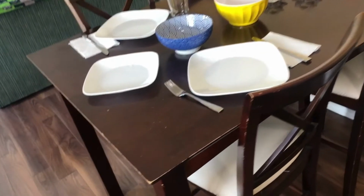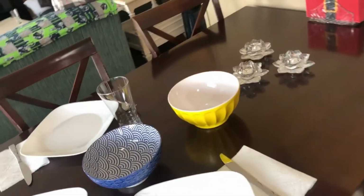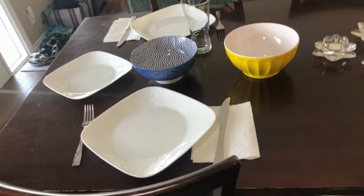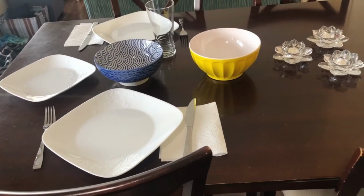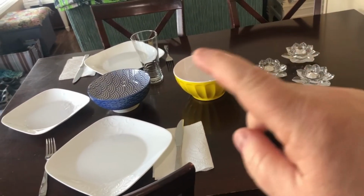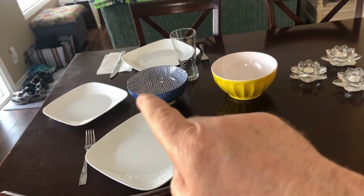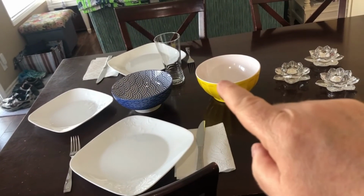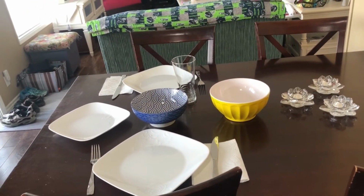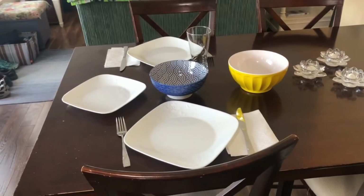Thing I should mention too, going with my Indian theme for tonight, colorful. Their clothing, their restaurants are so colorful and pretty. So I'm just using colorful bowls that I have to do things up. But what I want to get about is warm that up. So that's going to be for the naan bread. This is going to be where all my coconut rice is going, and this is where all the butter chicken's going. So heat those bowls up, heat those plates up, and it keeps your food hot longer and just makes the meal that much more enjoyable.